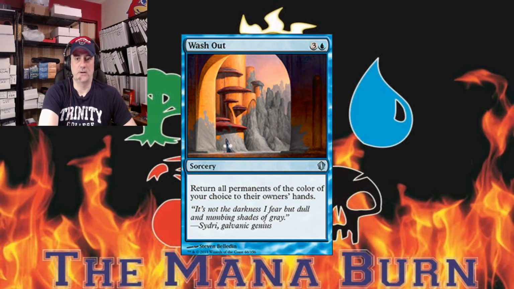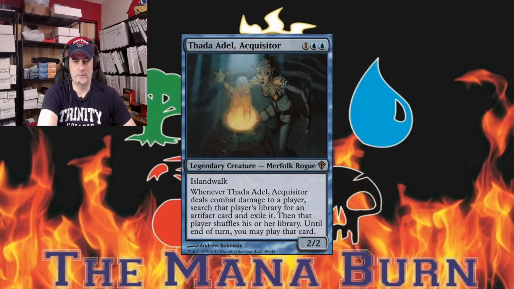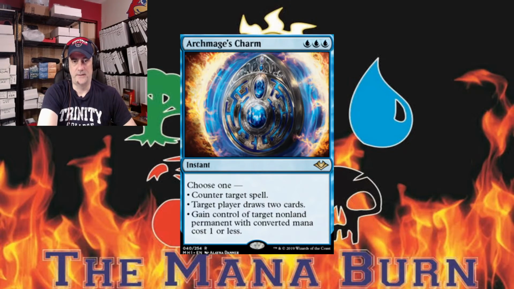Washout. This is a great card. Return all permanents of the color of your choice to their owner's hand. So basically, you've got four colors to choose from. Unless you're going against a mono blue deck, then you're in a little bit of trouble. But that's about it.